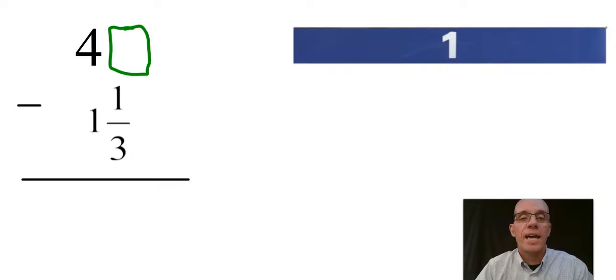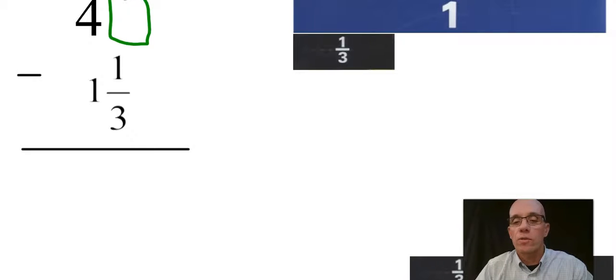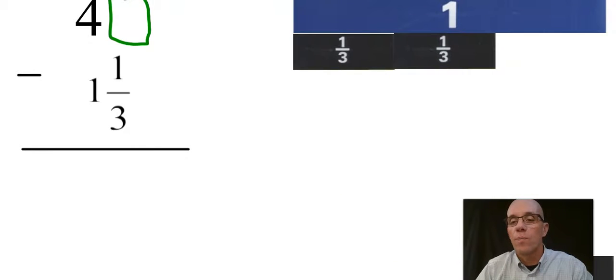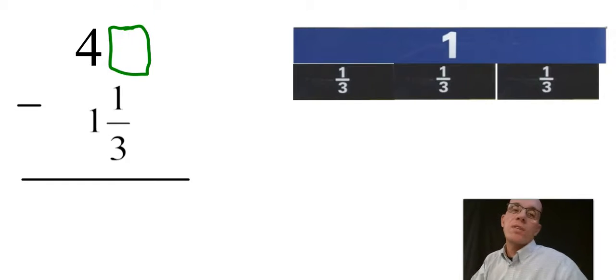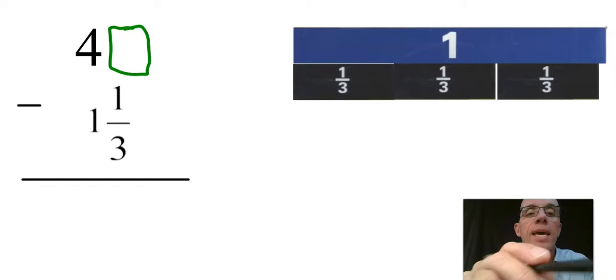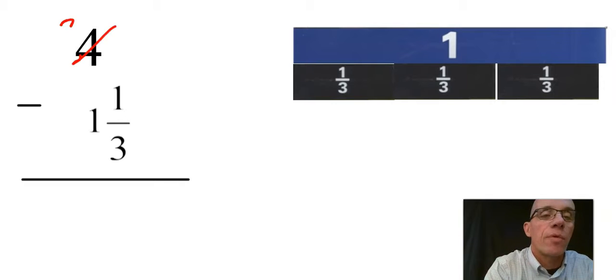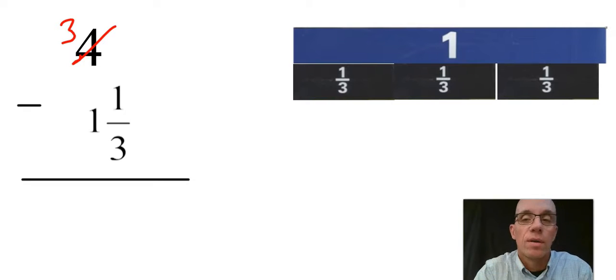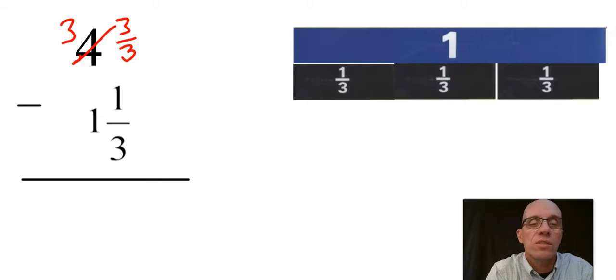So if we look at 1 whole, if we just cash in one of these 4 ones that are really over here, what are we going to cash them in for? We're going to cash them in for thirds. So I know 3/3 make up 1 whole. And why am I using thirds? I could use fifths, I could use halves, I could use all of those. But I'm going to take, let me erase that box. So I am going to take from this 4, I'm going to make that now 3. I'm borrowing 1. 3 plus 1 is still 4. But instead of 1 whole, I'm going to take 3/3. 3/3 is 1 whole. So 3 plus 3/3 is still 4.